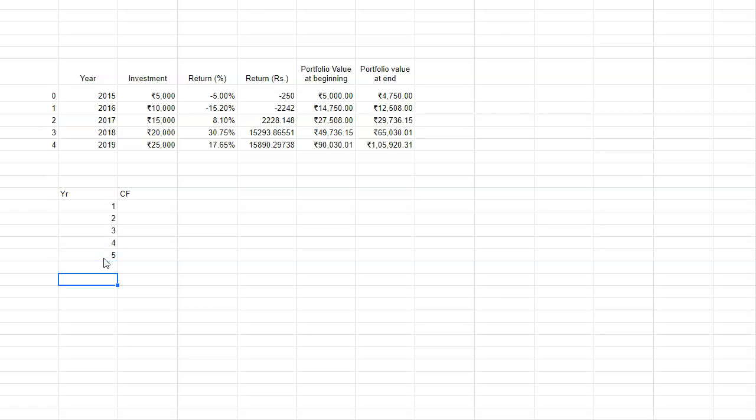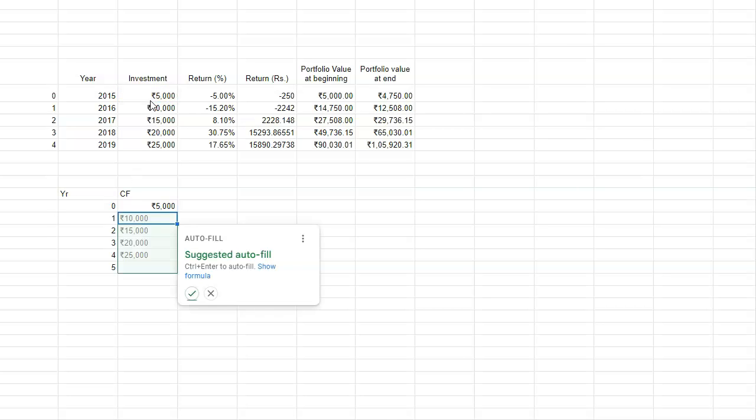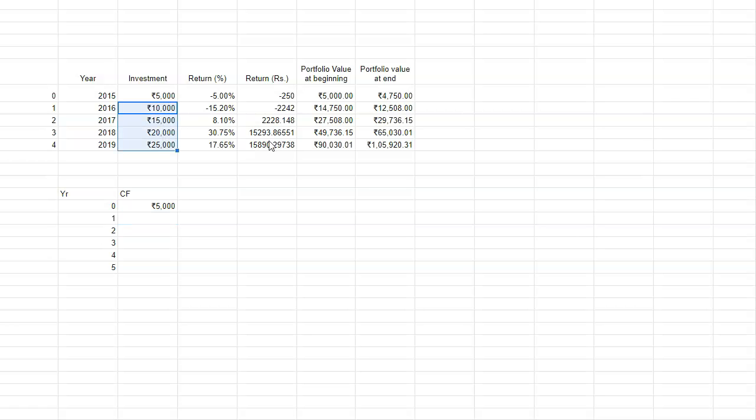These are our subsequent years. Our year 0 involves an amount of 5,000, and we want to know what is going to be the IRR in such a way that if we apply it to all of these cash outflows and this cash inflow, we get the same value. And so we have a formula function in spreadsheet that allows us to directly calculate the IRR.